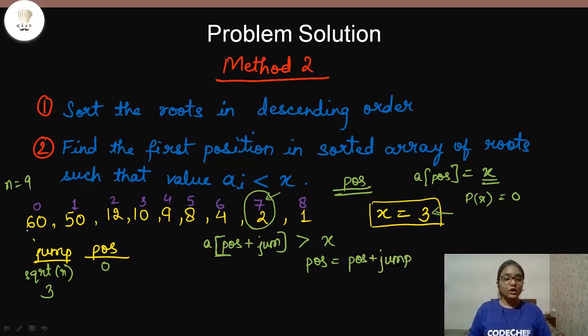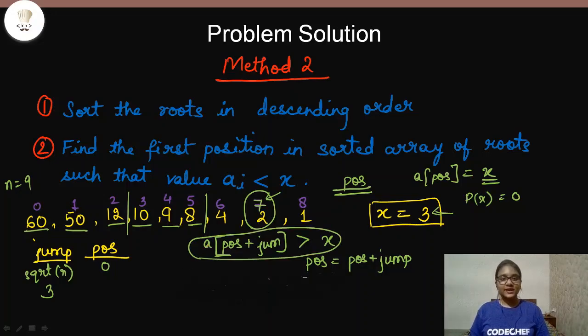That we do not have to iterate through each of the values in order to reach this position 7 that we have found as our answer. Instead, what we are doing, we are jumping 3 values at a time. And if we do that, then significantly the time complexity of our problem will reduce up to a very good extent.